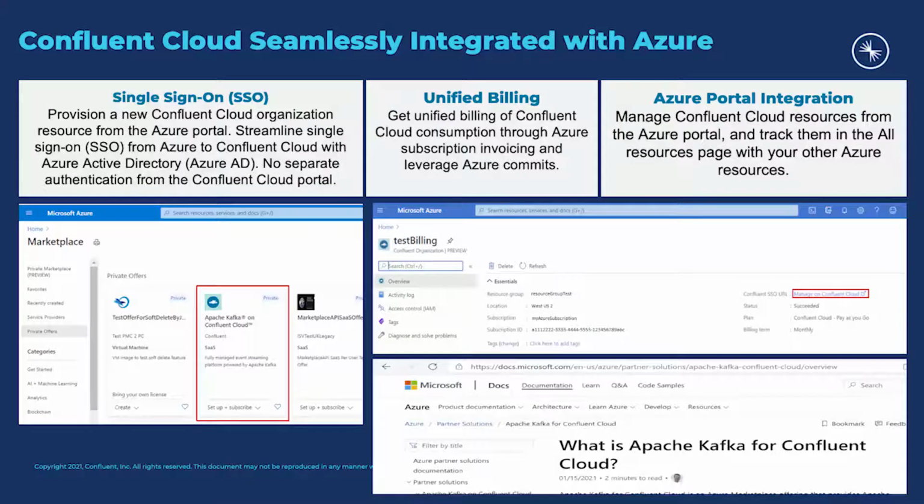So from deployment all the way through to use, you don't have to worry about setting up a separate subscription. You don't have to worry about creating a Confluent Cloud identity. You don't have to worry about signing up again. All of this is seamlessly integrated, and the aim is to deliver you, the user, a seamless and frictionless experience to use Confluent Cloud on Azure alongside any other native data services that you may have or that you may already be considering to use on Azure.